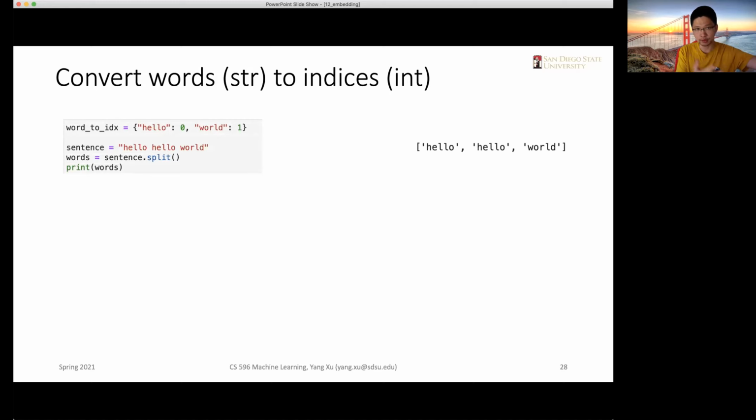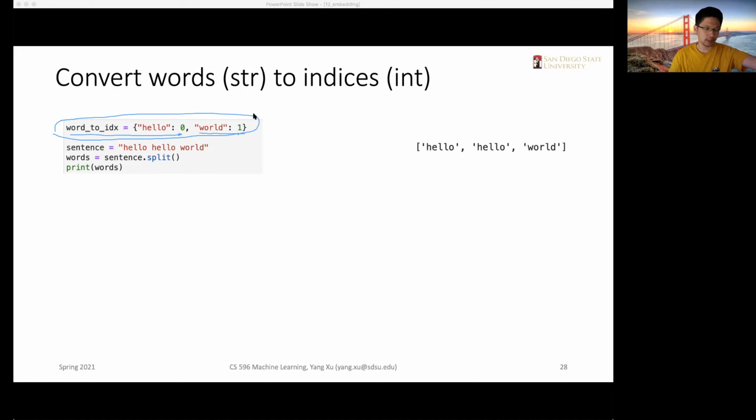In Python, it's string objects, and a typical operation is that we need to convert those strings to indices, to integer numbers. So for example, here we manually construct some dictionary-like data structure. Of course, here we just type in those keys and values manually, but in practice, we will need to use some code to generate this. There are also third-party packages that help you accelerate this process.